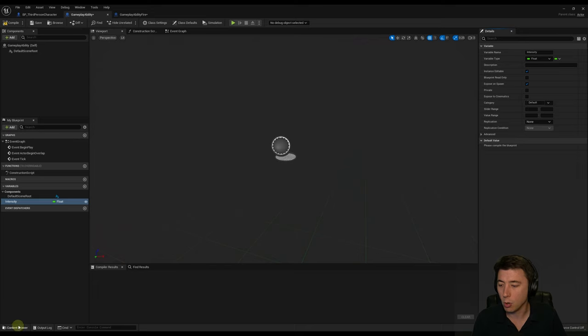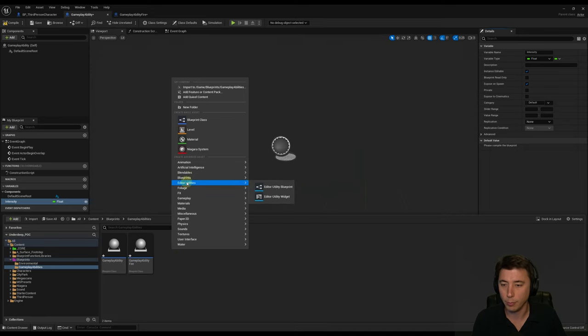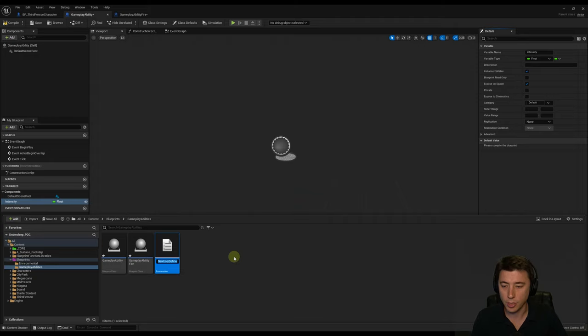So if you go back to your content drawer, in the same folder, we're going to create a new enumerator right now. So if you right click and you go over to blueprints, we have an option here called enumeration. And think of enumeration as just a way of listing out one is this, two is this. And the benefit of this enumeration is we'll actually be able to do a switch based on that variable. So we'll be able to say, okay, if water, do this, or if air, do this. And so we're going to create a new enumeration here, and we're going to call this gameplay ability type.